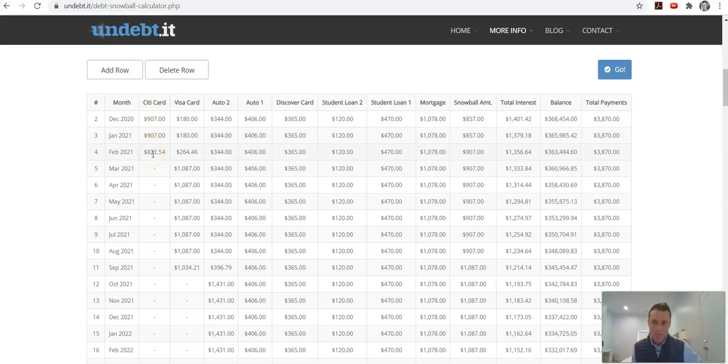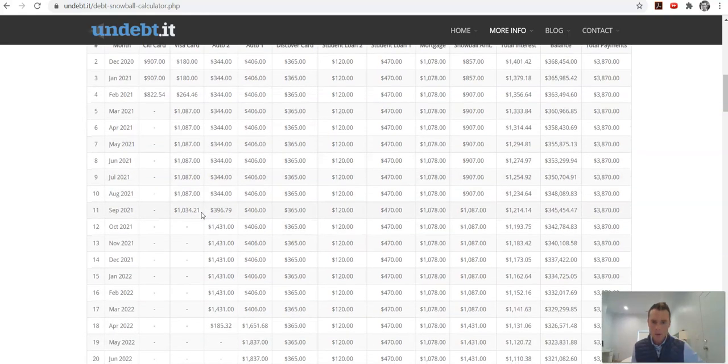Then in month 3, well, it shows it as month 4 because we're starting next month, we only have to pay $822.54 to pay off that card. So we then have a slightly larger payment to make to the Visa card that month. And then from there, once the city card is completely paid off, we roll that debt service plus our original debt weapon amount plus the payment we were already making on the Visa card all together, and we're now making a $1,087 payment on the Visa card for another 8 months until the Visa card's paid off.